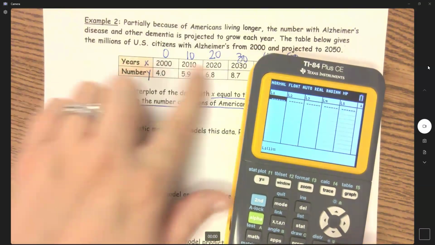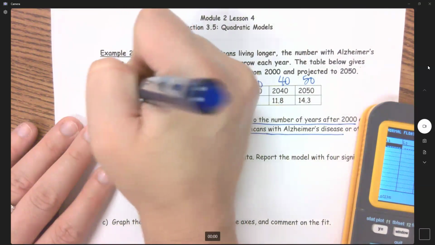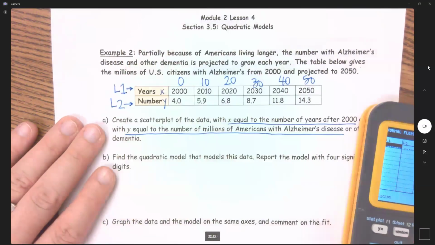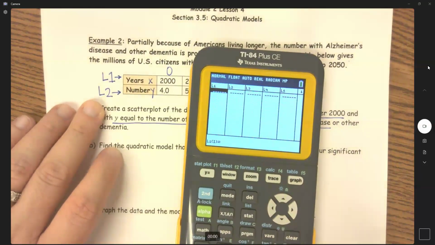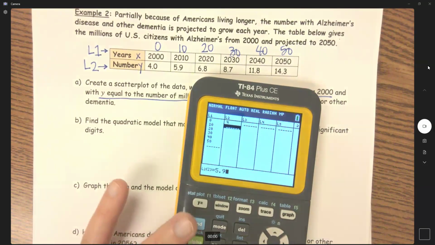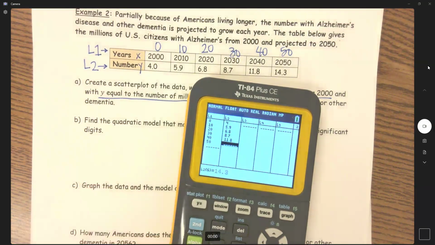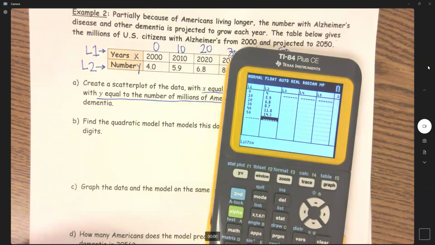Now I can put all of my numbers in. My X is my L1, and my millions is my Y, L2. Okay, I cannot emphasize this enough, and it needs to be honestly part of the instructions.